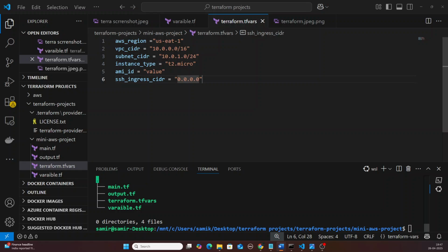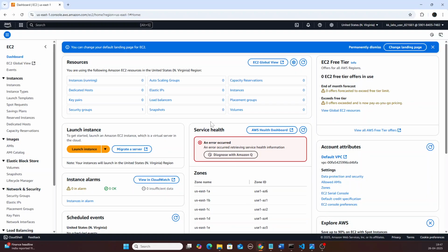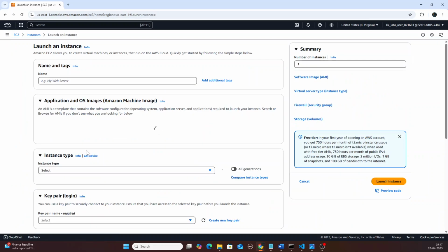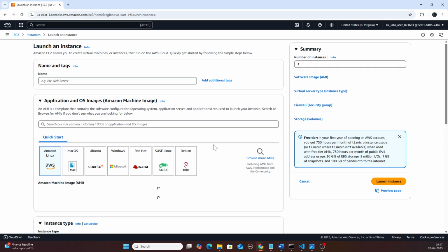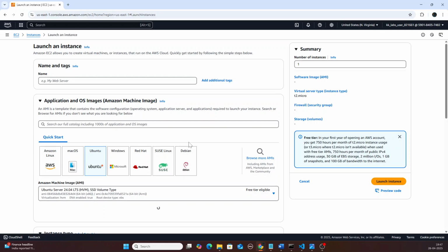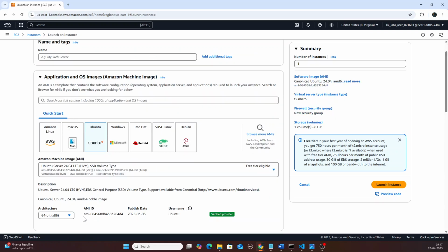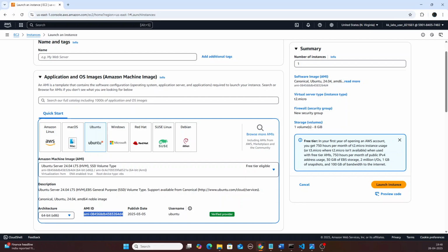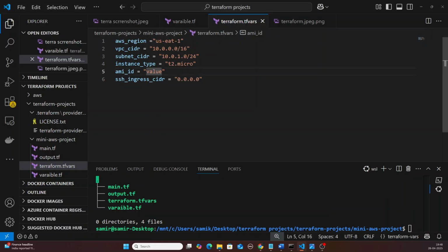So we'll go to the AWS console and copy the AMI: go to launch instance, I will check Ubuntu and copy this value, Control C. Now go back and paste it here. So we'll save this file.